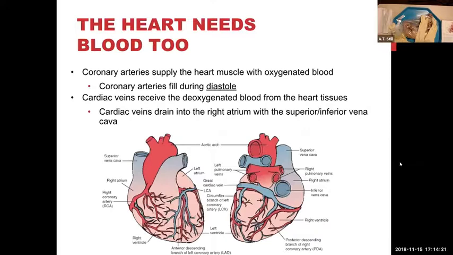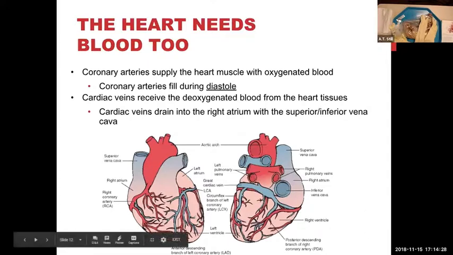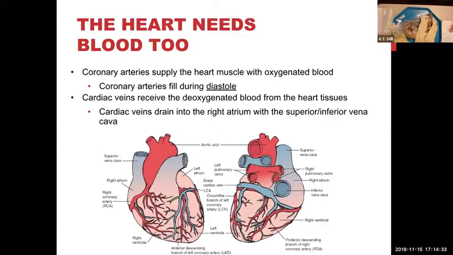Okay, so this is how the whole rest of our body gets blood, but the heart also needs blood to function as well. Like we said, it's a muscle, just like the rest of our tissues, and the muscles of the heart also need oxygen to be able to make the heart work. So the heart has its own blood supply through arteries that bring blood to the muscles, and then it's drained with veins that go back into the heart, just like the rest of the body as well.